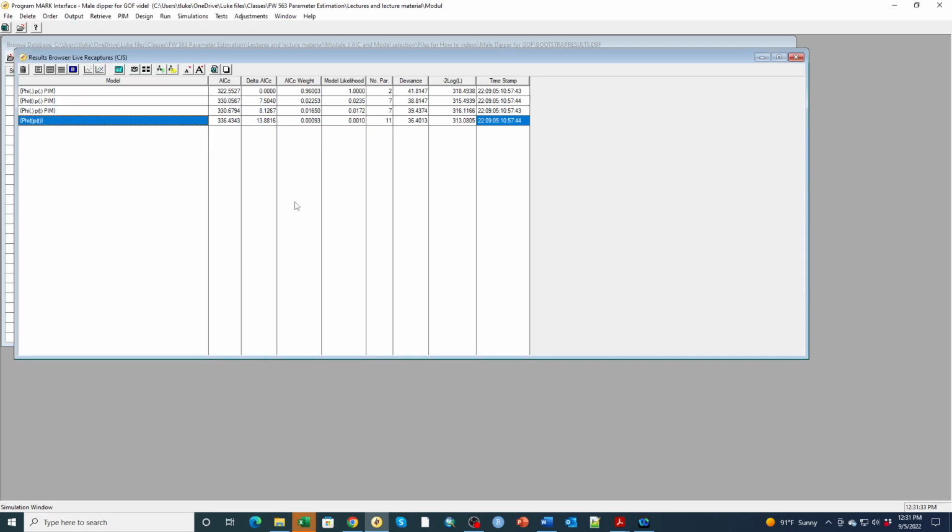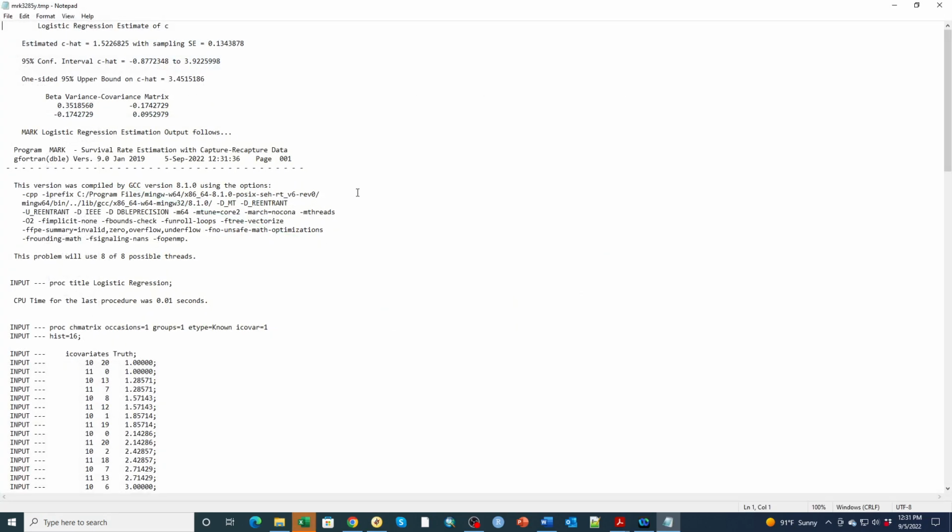And then what we want to do is look and see how those values of C hat compare to our actual value of C hat that we got from the real data. So first thing is the estimated C hat that we get from running the regression through all of these simulated data is 1.52, so a little bit bigger than the other estimates, but all right in the same ballpark.